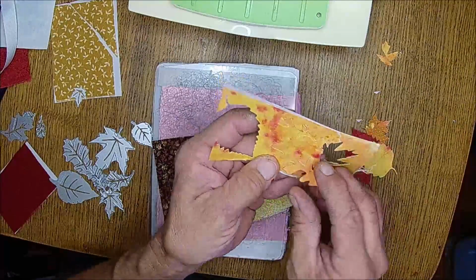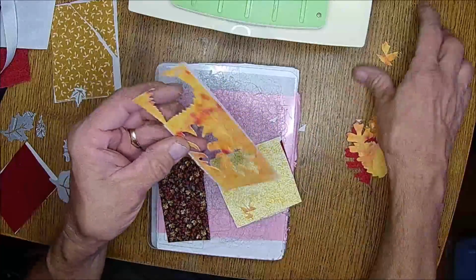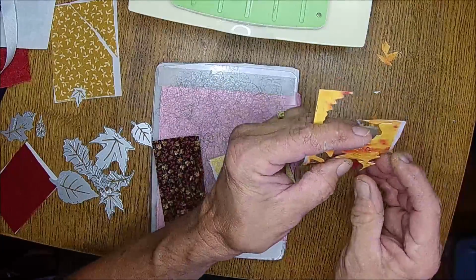Well, that one didn't work. That one moved, so it doubled it and really messed it up. So did this one. We'll see what it does, though.